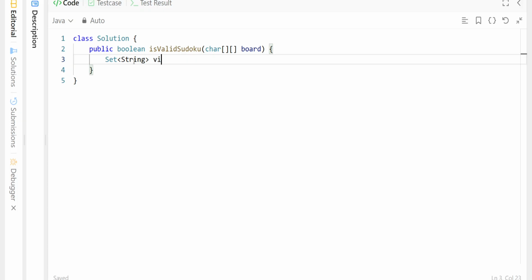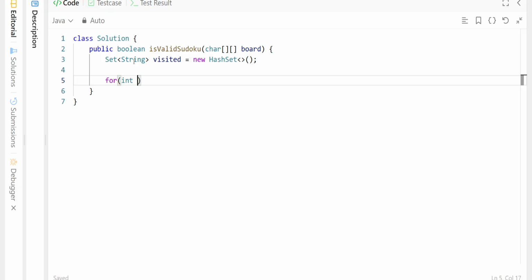Okay, I'll call it visited, the visited cell value. Okay, let's take a new set, very simple. Then what we need to do, to iterate over the cells, we know that this is a 9 cross 9 board.